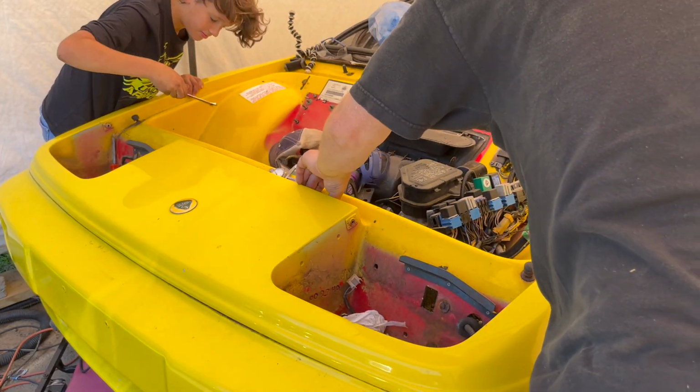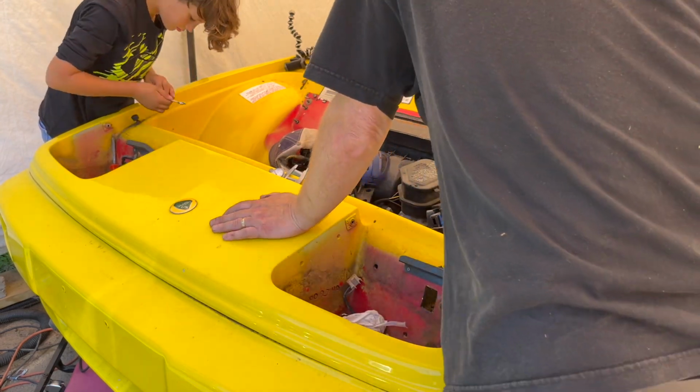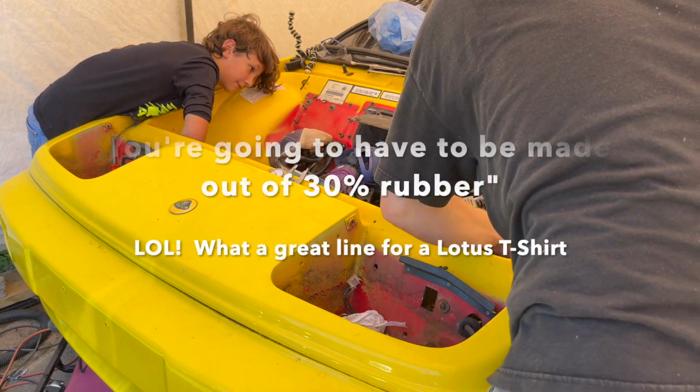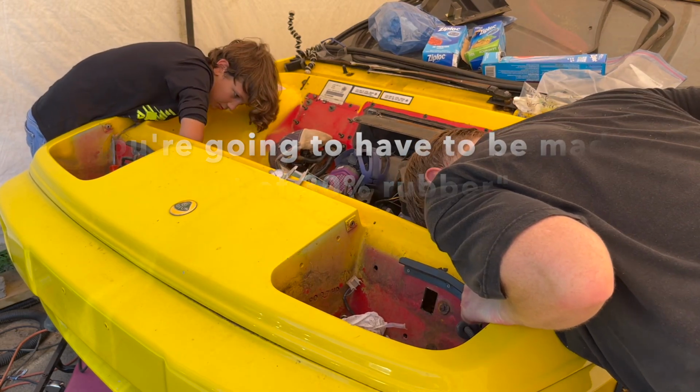Not moving at all? No. Here's the short, real short one if you want to use that. Were you able to get any turns on this one? No, that one's like... Yeah. You're going to have to be made out of 30% rubber. I'm not sure what we're going to do about that one.